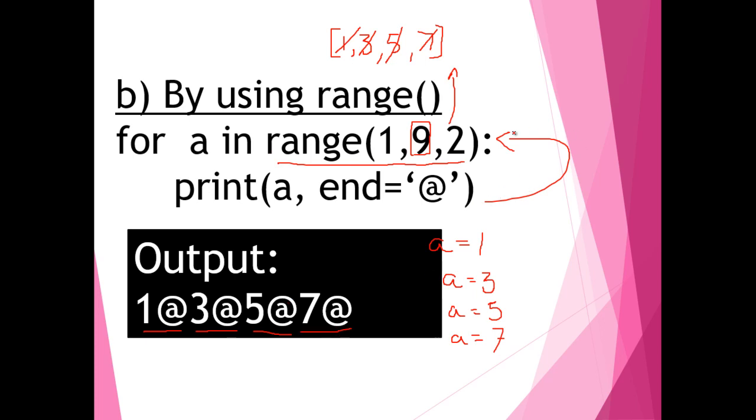Now after that the control moves up, but at this time there is no value available in the list for A. So it means when there is no value available in the list for A, then this loop stops executing. Okay, so in this way your for loop can be managed in 3 ways, right? So today I have explained to you all the 3 mechanisms or all the 3 ways in which a for loop can be implemented, right?